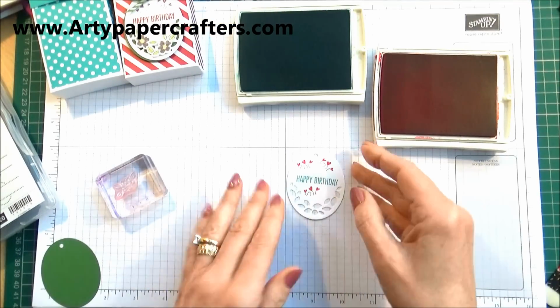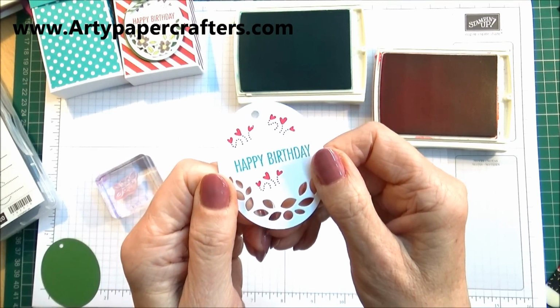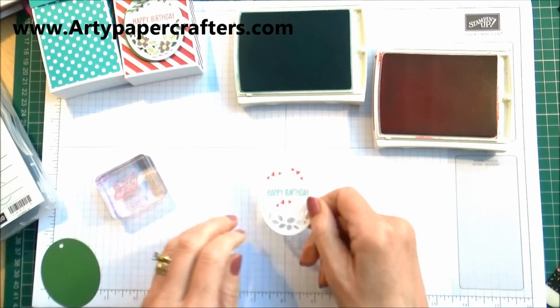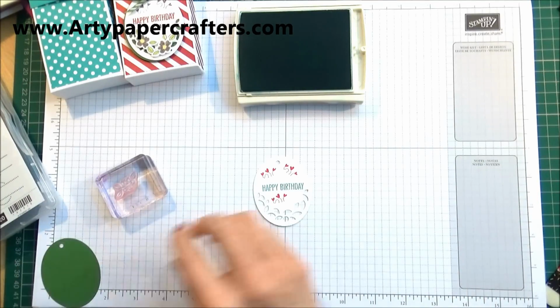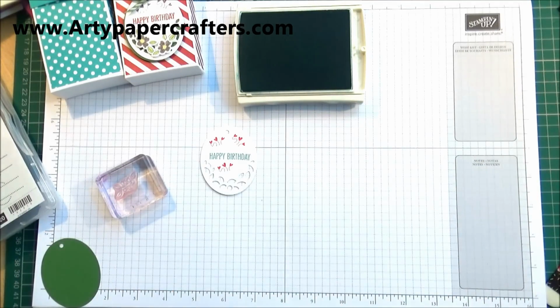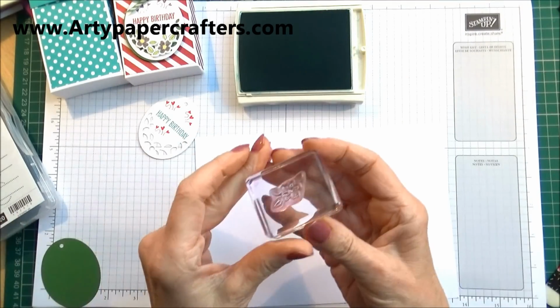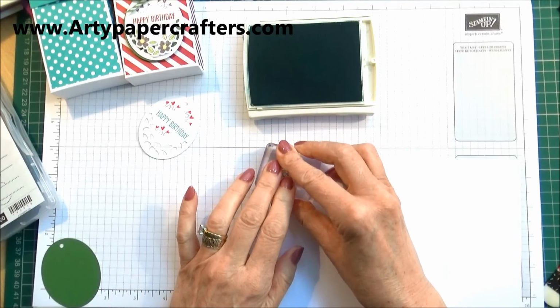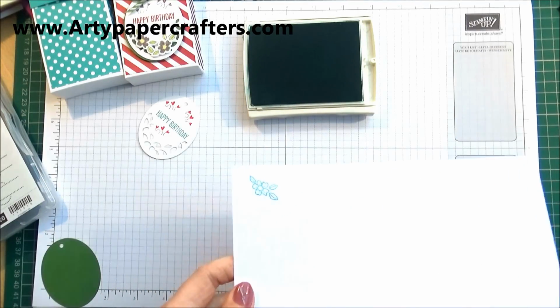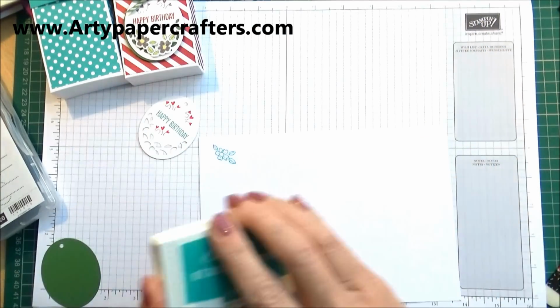A couple more little hearts there. And I'll just show you what that looks like close up. Can you see that? Isn't that cute? Cute, cute, cute. Love it. And then I'll just show you in the Bermuda Bay on a piece of scrap, the little flower. So we'll push our little flower into the Bermuda Bay ink. That's our little flower.